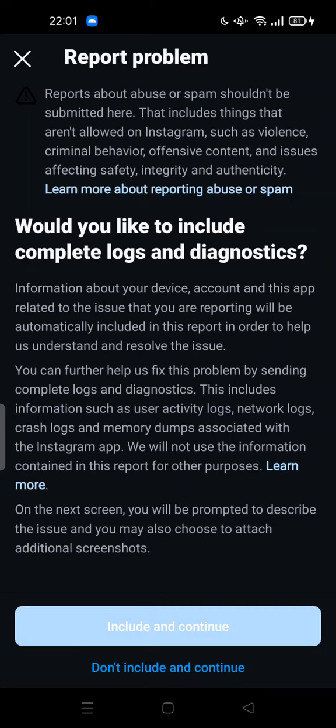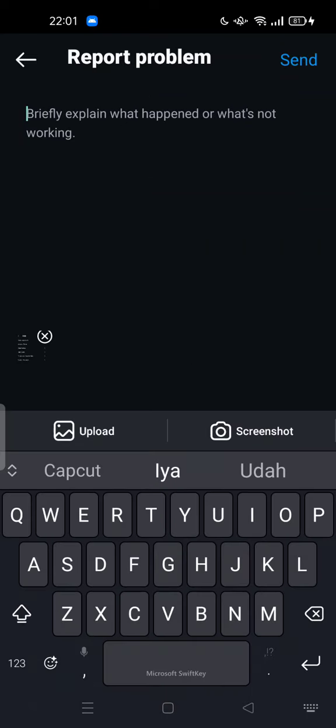So you can type or briefly explain what happened to your phone, to your Instagram.